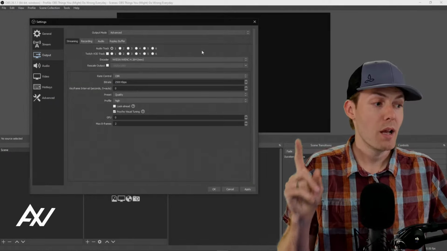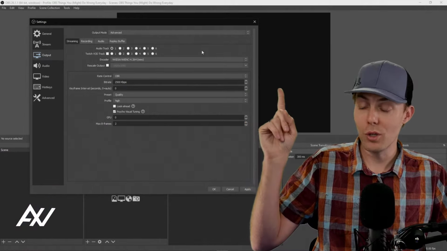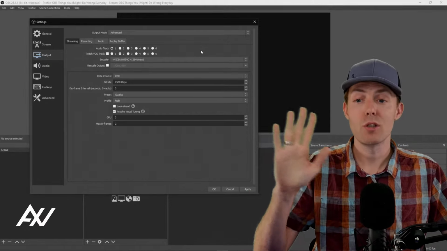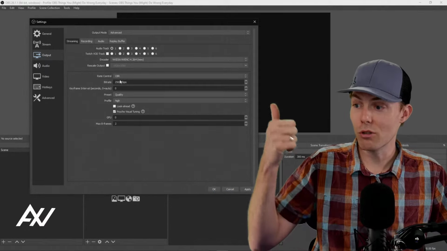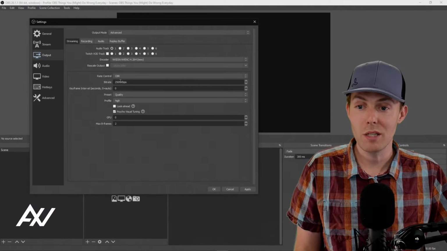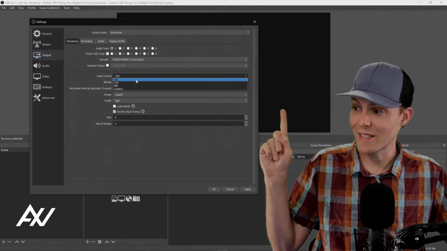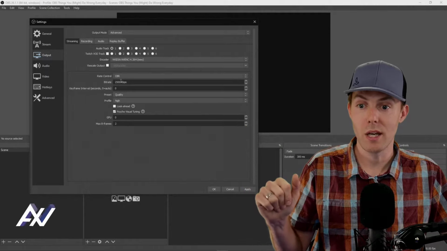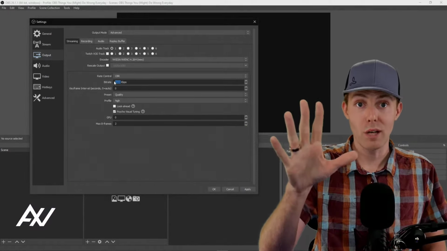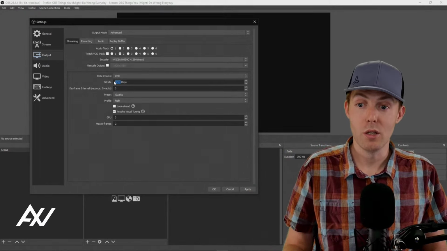So that's one step. The next step here is manually selecting your settings for your streaming and for your recording separately. So what do I mean by that? So here under your bitrate for streaming, I have videos on this, but you need to look up what the recommended bitrate is for each platform for streaming. I recommend selecting CBR, which is constant bitrate, and you need to choose the highest bitrate you can stream in, and I'm going to go over how to determine this later, to get up to the quality that you want.